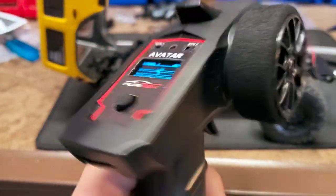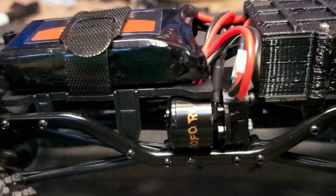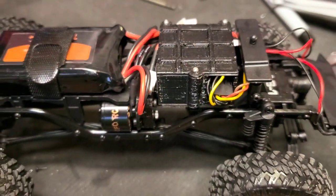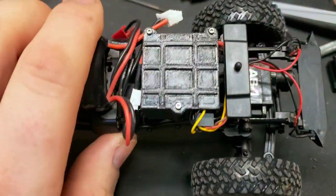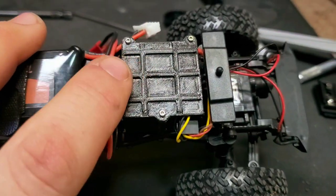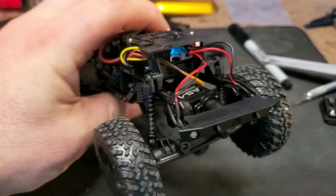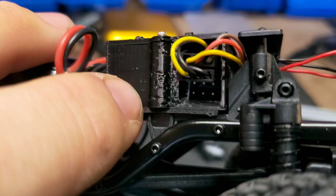It probably takes a little bit of getting used to to figure out how to use the whole thing. I literally just pulled this out of the box, stuck that motor in here. I designed this little box this morning — it is Christmas morning, Merry Christmas everybody. The Furatek Avatar receiver and the Lizard Pro ESC are both jumbled into this little box, as well as the Bluetooth module for the Furatek Lizard Pro. I have not connected the lights to it yet, so there's no headlights, but you just plug them in right here on the side of this box where these little wires are sticking out.